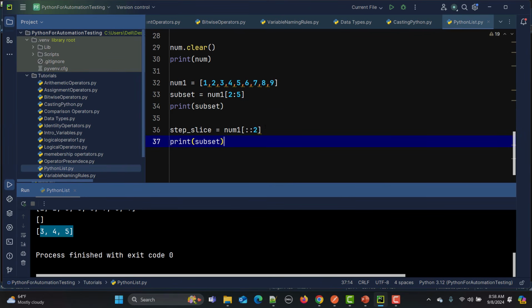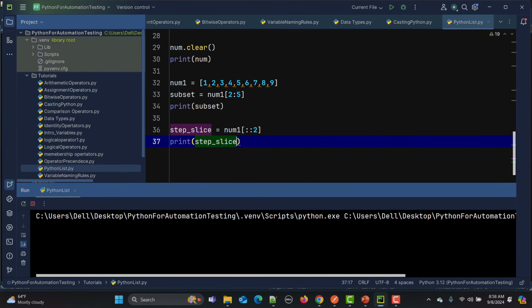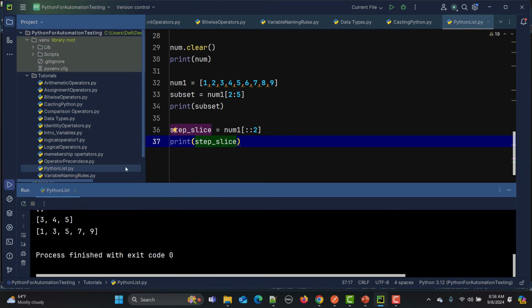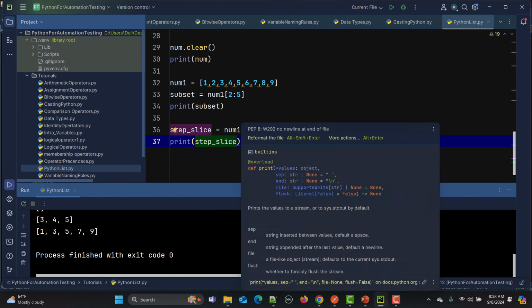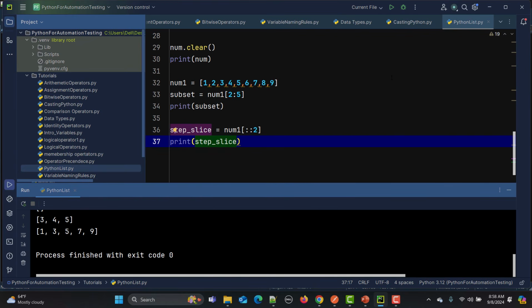Let me copy and print this one and run it. You see that 1, then step, then 3, then step, then 5, then step, then 7, then step, and 9. So in case in interviews you're asked to print the odd values from a list, you can use this slicing as well.